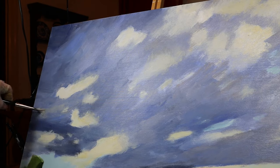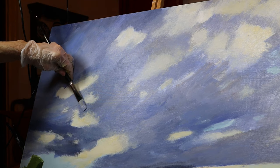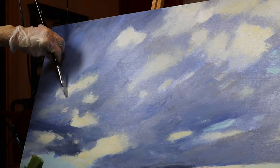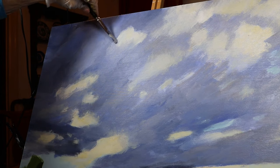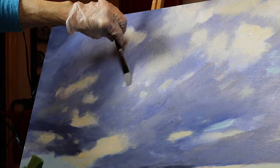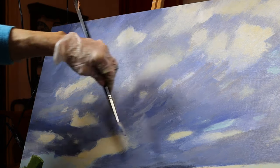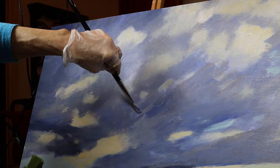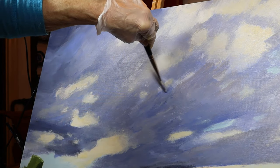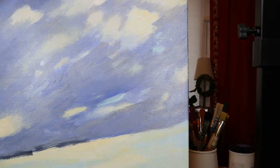Dropping a little of that lighter value up in the dark again. The more layers you have - whether painting flowers, skies, or anything else - the more interesting, colorful, and painterly it is. I'm using that lightest blue-gray value and very lightly scrubbing it on top of some of those cloud holes, with very little paint on the brush and a very light touch. I'm just wanting to leave a very soft, hazy deposit in some of those areas - that lightest value going over the darker areas, giving dimension and showing the highs and lows, raised and low places within those clouds. If you get it too light, drop some dark back in and vice versa.